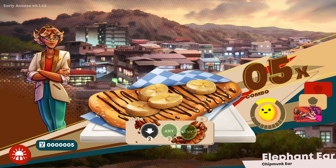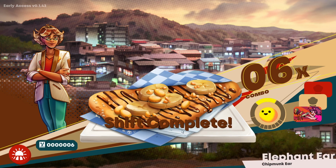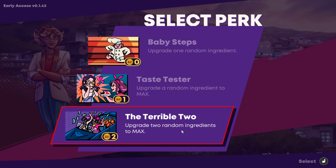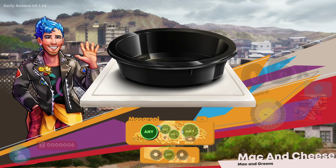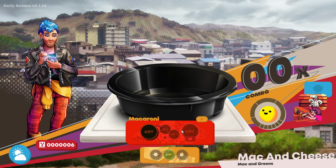Getting better. Hollandaise, I guess that's good. That's the sauce that goes on the Eggs Benedict, though, not on the top of the chocolate. Let's just go baby steps. Oh! Same time. Okay.